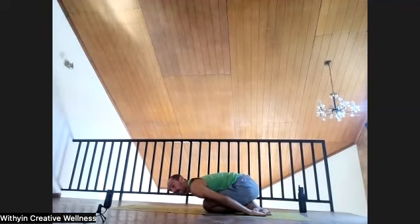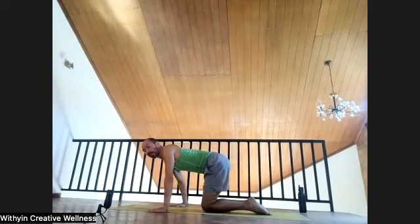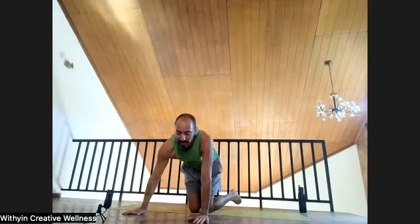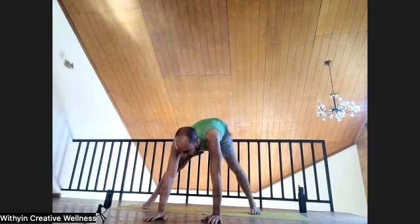Inhale, lift your head 1 or 2 inches. Exhale, draw those hands beside your face. Breathe in, shift the weight into the upper hands. Breathe out, crawl open to the right. Stay in the center, tuck your toes. Lift your knees, open your legs wide.